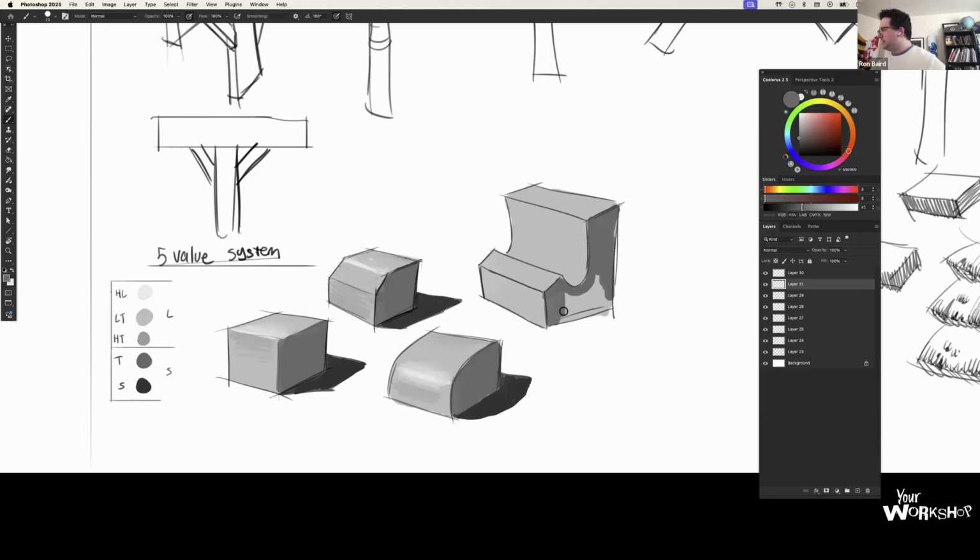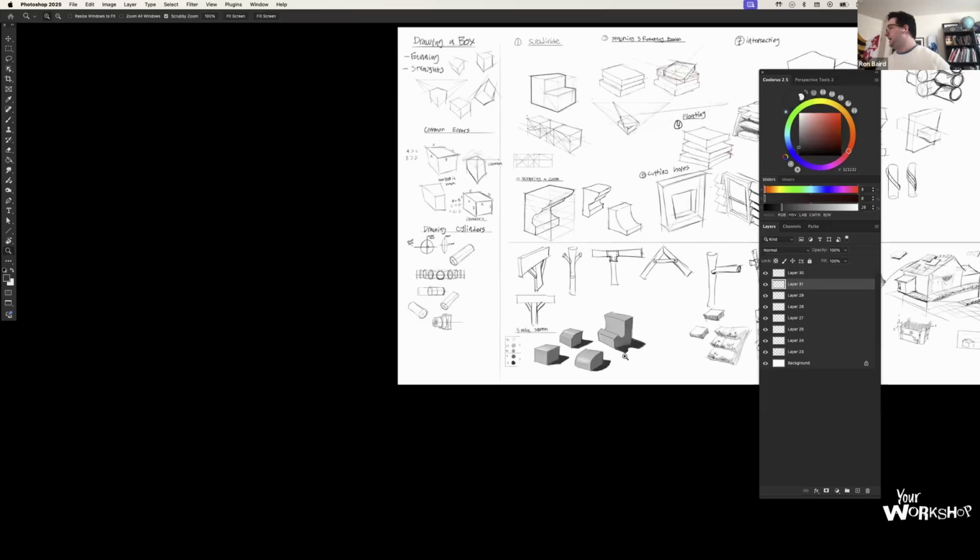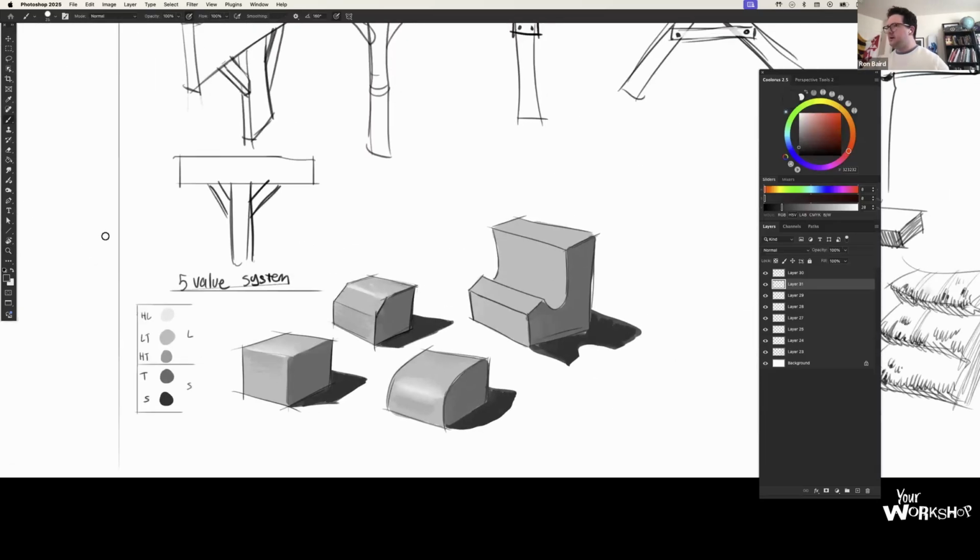Now I have a clear light side and shadow side. It's not that specific, but anyway, now remember I keep my lights together and I keep my shadows together. I don't mix them up.